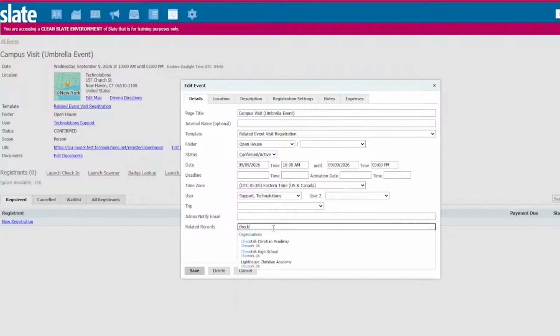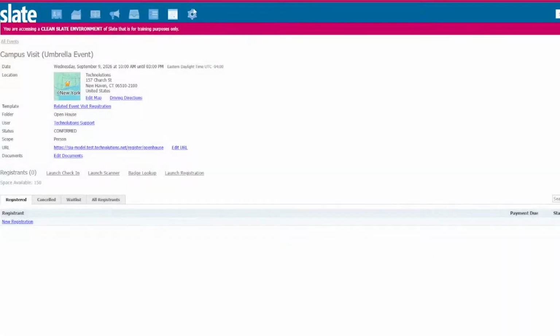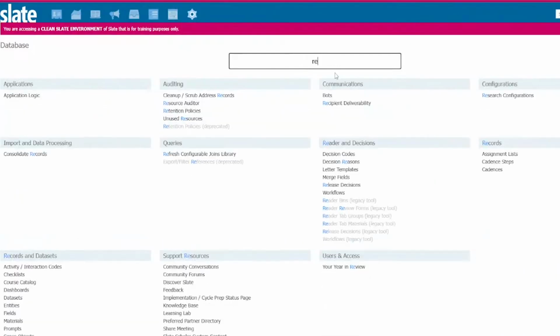I need to refresh my environment, refresh my configurable joins again.